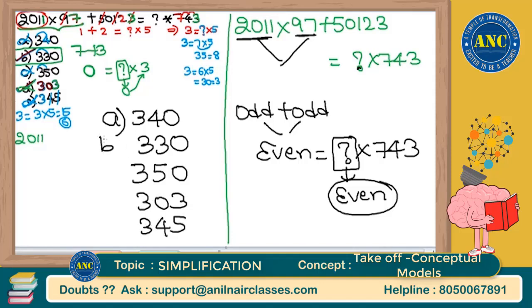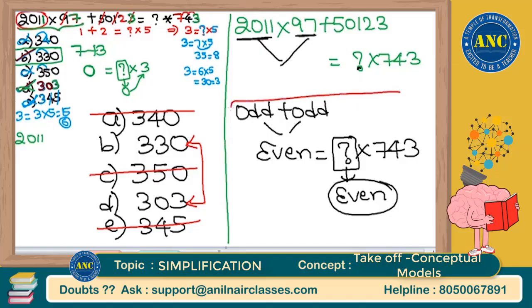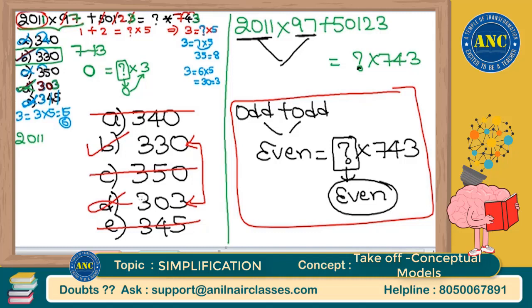Probably Satish Kumar is suggesting, after using digital sum and eliminating option A, option C, option E, in these two particular answer options, I used the unit digit concept. Maybe he is using the odd and even concept and telling that the answer should be an even number. Yes sir, you are absolutely right in thinking. I used the unit digit concept, you are using the odd and even concept and saying that the answer should be an even number. 330, 303, the even number is 330.